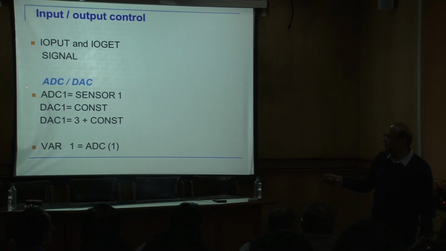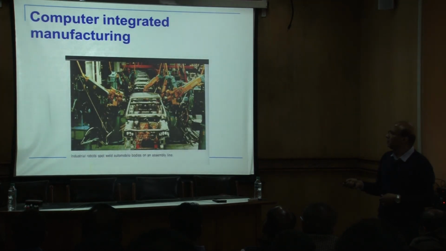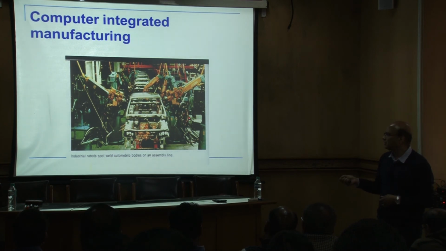Yes. So if I say X is equal to ADC1, then whatever is coming in on ADC1 is assigned to the value X. Then I can say if X is greater than 10 newtons, then stop. Okay. So that is how it communicates with analog and digital signals. Now the robot can actually interface with a lot of other devices, not only conveyors. It can go with AGVs, welding devices, and all kinds of other communication devices which are there.